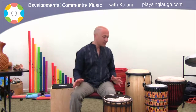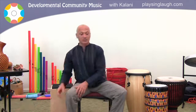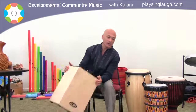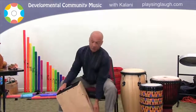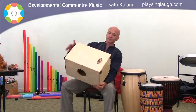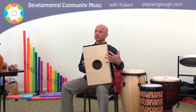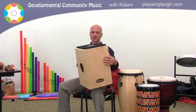Now the last drum I have here, we're going to look at right now, there's so many instruments, but these are some of the basic ones that you could use in community drumming settings, is the cajon. And I really like the cajon. I use the cajon all the time in my work in music therapy. And I just really love it. So the cajon is a box, wooden box. And you see it's got a hole here, so sound hole, resonance, so that the bass tones can be formed and come out.